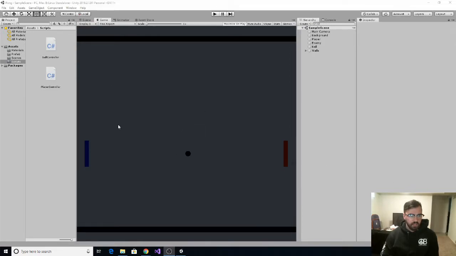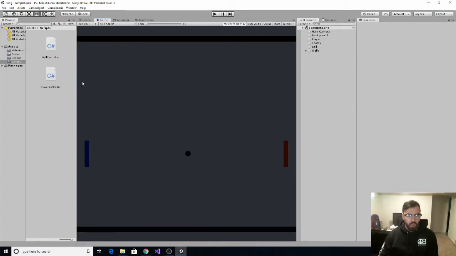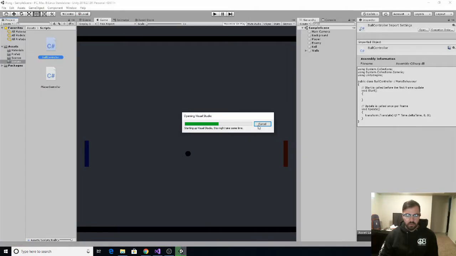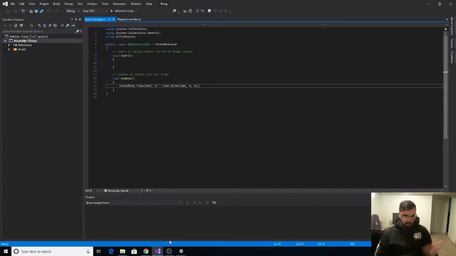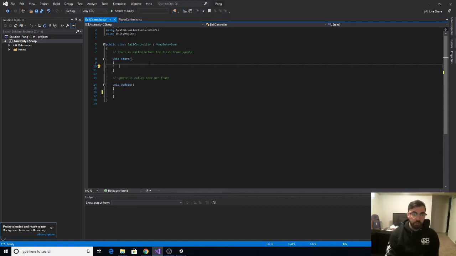So last time we ended, I think basically all we had done was gotten the player to move. And we had sort of this. The ball will move. But I don't think that this is what we want. Right now we're using transform.translate to move the ball, which is fine if you want something completely different than what we wanted to do right now.